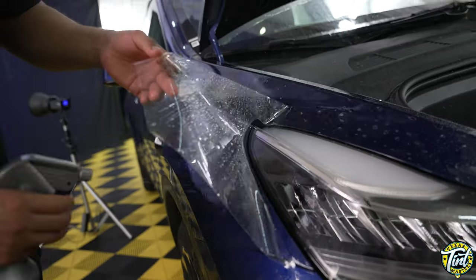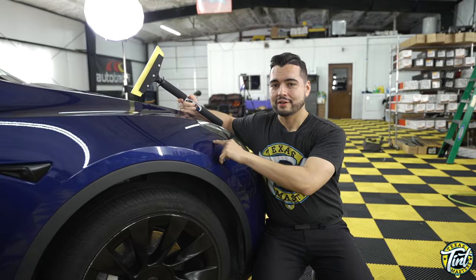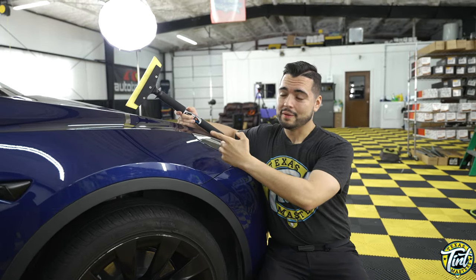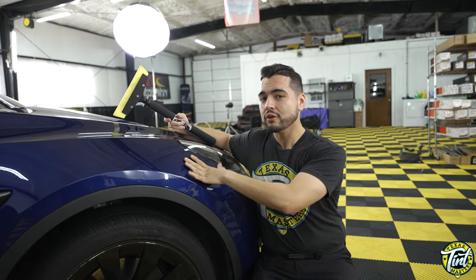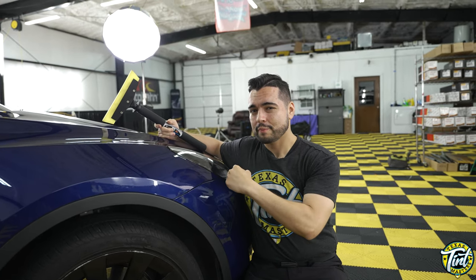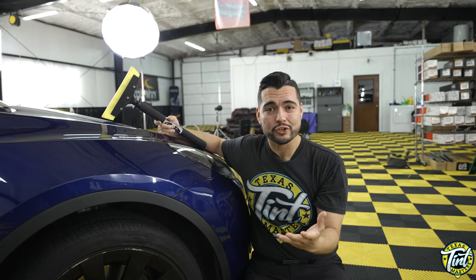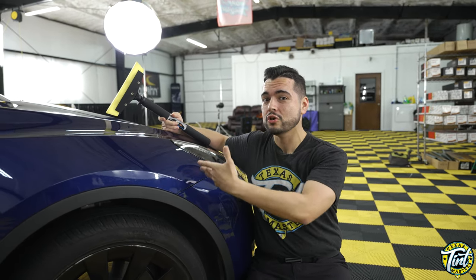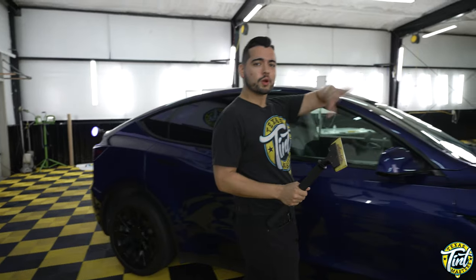A partial front typically covers the full front bumper, part of the hood, and part of the fender. It does have its downsides — for example, if a fender needs to be replaced, the paint that was unprotected will wear out unevenly versus the paint that was protected. When you take it to the body shop, they'll have to match the color — but which color do they match, the worn-out one or the new one? Whichever you go with, it's not going to match. You see the problem.